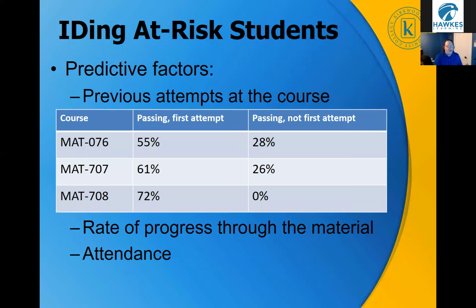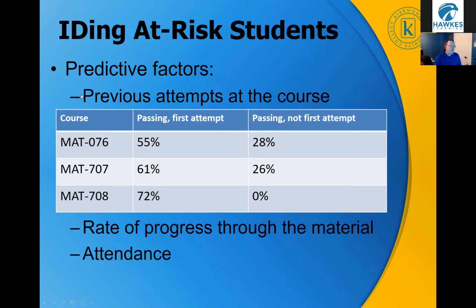Okay, so I want to talk about the core subject of this course, which is how do we identify at-risk students, and then what do we do once we've identified them? So I want to talk about 3 major predictive factors, none of which are probably going to be super surprising to many of you. But what I want to talk about is how we can use the courseware and the information we have to really narrow down who are the students we should be worrying about and how can we reach out to them.